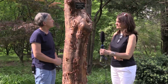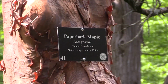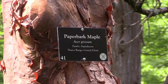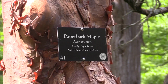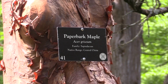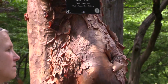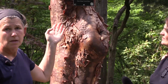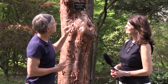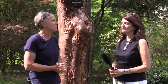Yeah, so recently we've identified over 60 trees on the property, and we've had these tree tags made because when people come to visit us during our Dogwood Days celebration, they often ask us, what kind of tree is that? It's down around the corner behind the house. And so we felt that it was time that we actually start interpreting our landscape and adding tree tags to our more unusual variety of trees. So they have the common name, the Latin name, the family that they're from, and their native range. And they also have a little number on the corner, and we're using those numbers to develop a specific tree tour for people to take when they come to the estate.